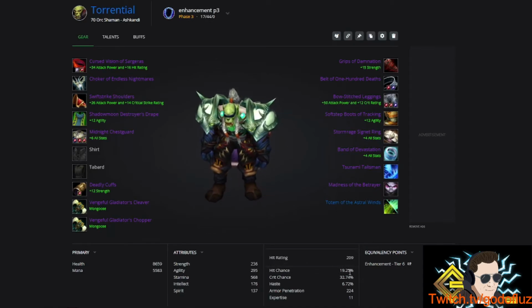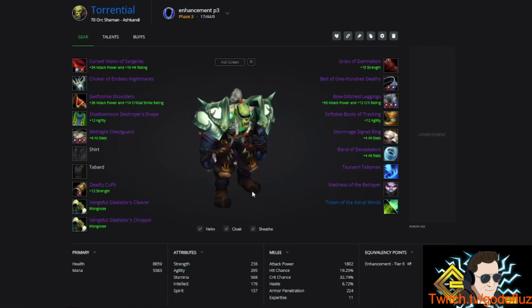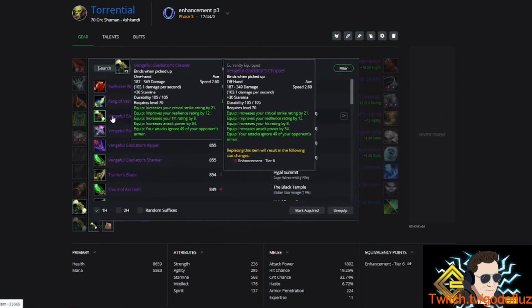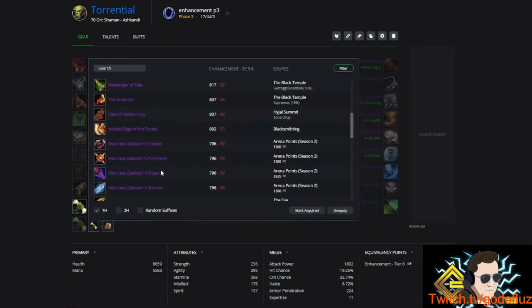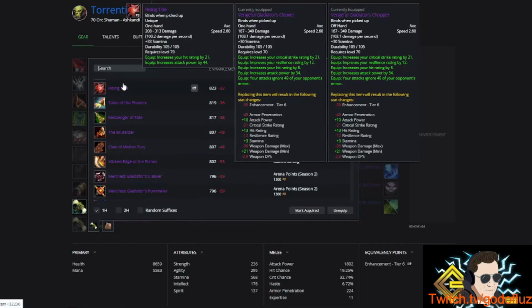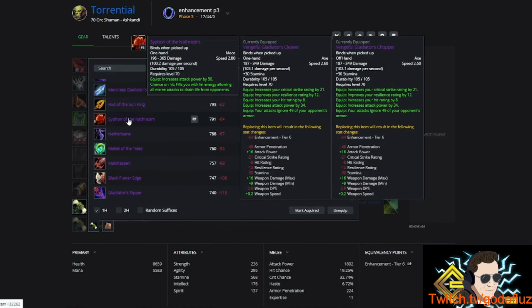I think having 19% hit is very valuable. I think having 11 expertise is okay. And as an orc, getting these axes will actually make that even more. So that's something important to consider. I would argue that if you're going to be a troll or a tauren, that baseline, you could honestly not worry about the Vengeful Gladiator's cleavers and just go with the Siphon of Nathrezim, or you could go with Rising Tide even, but Siphon of Nathrezim will be the second highest damage with the proc.